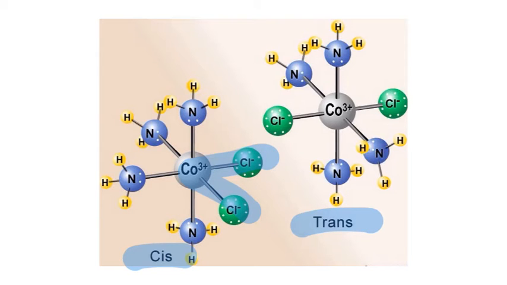What we need to concentrate on for the cis is that the two are at 90 degrees to each other. So the two which are the same out of the six, where the other four are the same as each other, if the two that are the same, the chlorines in this particular example, are at 90 degrees to each other, then it's cis. And I can't stress that enough.